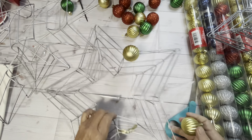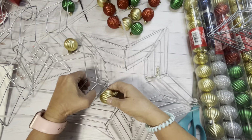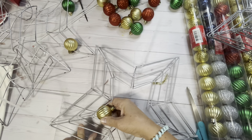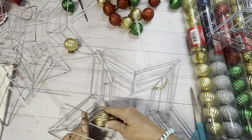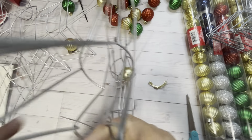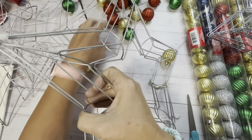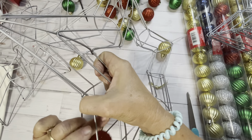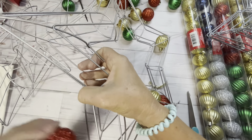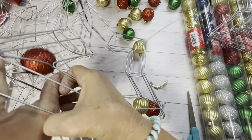All right, so all we're going to do is in your open end here, we're going to pop these suckers right in. Like I said, my prototype that I started making these, the hole was bigger. So it's funny that it's not. All right, and I'm just dumping them in here, kind of letting them roll down to the side.